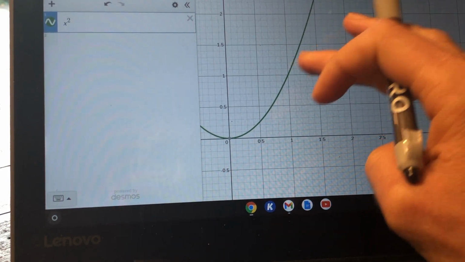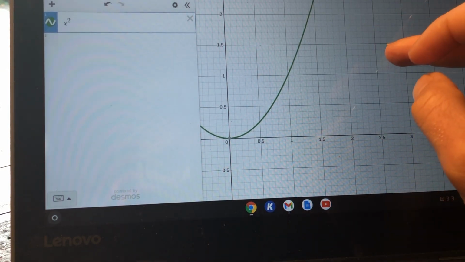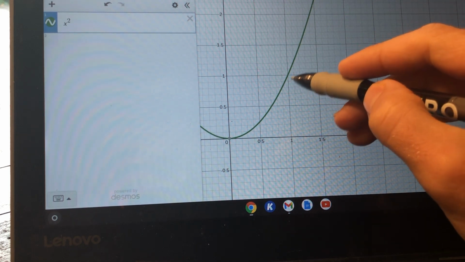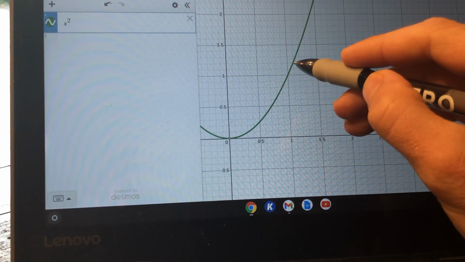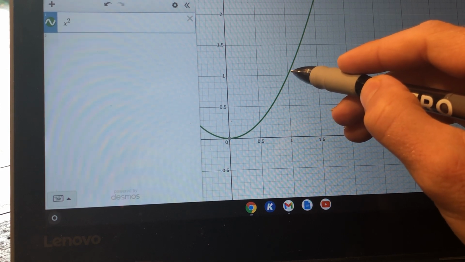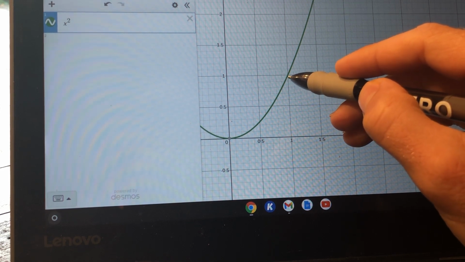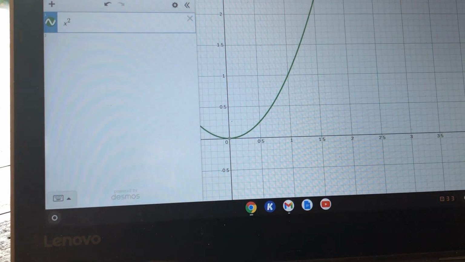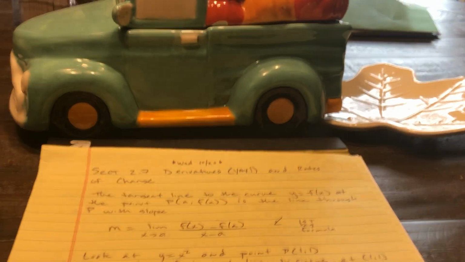Oh, cool. If you touch it, it really highlights. That's fun. Anyway, at the point 1, 1, if I drew a tangent line, a straight line, again I'm getting so very close, from the right side, getting really close, from the left side, getting really close. That sort of deal that you kind of know of from limits. So I don't know, guess. Is it slope 4? Is it 3? It's definitely positive. Let's figure out how we can find it exactly.